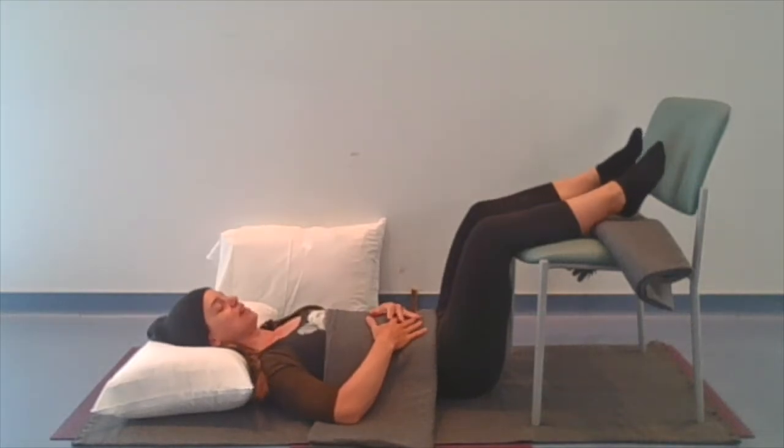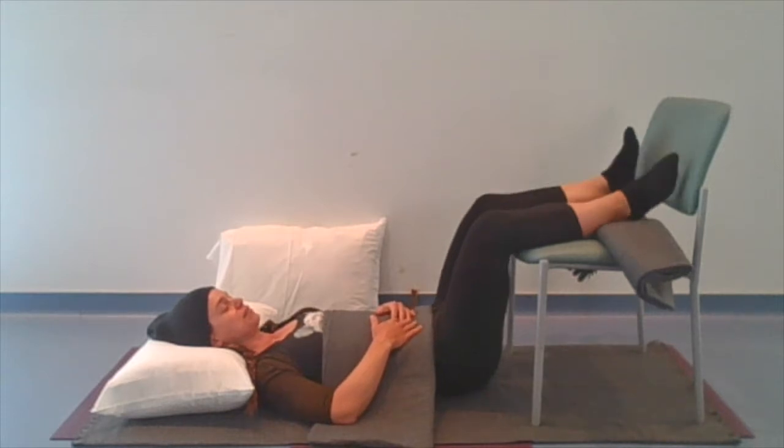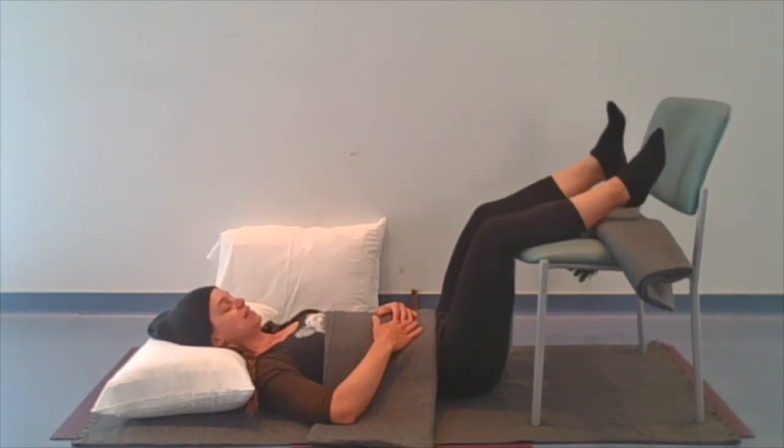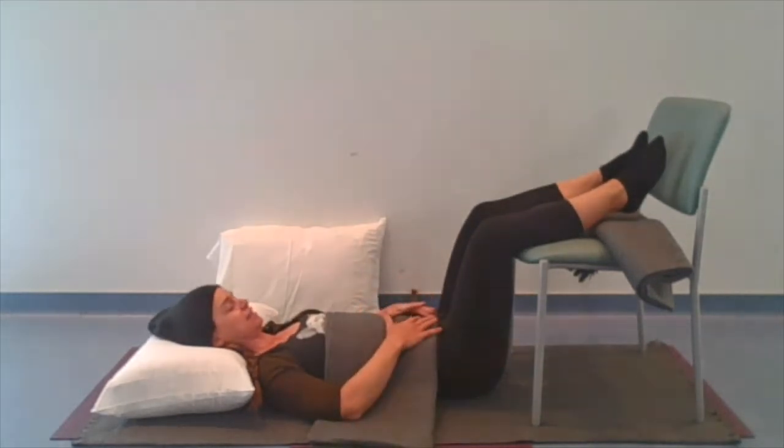And perhaps close your eyes. And continue to make any adjustments so that you could even be 1% more comfortable. Any adjustments at all. Notice if both sides of the body feel balanced. You know, if you want to bring the arms out to the sides or maybe rest the hands to the belly.